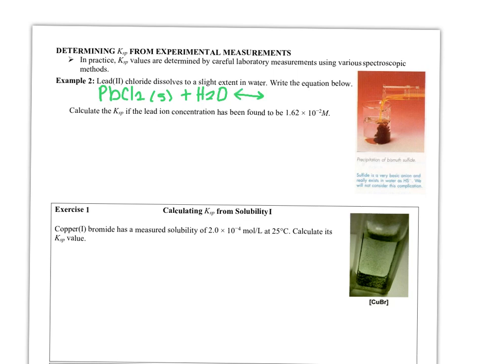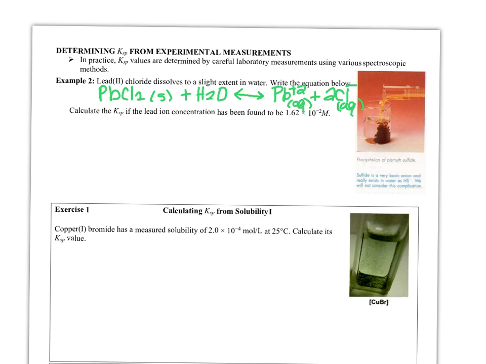But this is going to end up reaching equilibrium. When it does so, I'm going to have lead plus 2 ions and 2 Cl minus ions, right? So we want to pay attention to our stoich there. All right, so there's our equation. Those are both going to be aqueous. You don't really have to write this as long as you understand it and know it. It's not something that's going to be a big deal. But remember, those ions are aqueous, floating around in the water. It broke them apart.